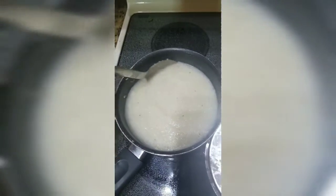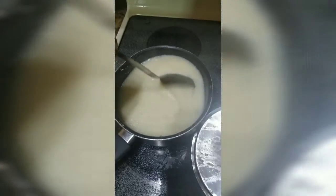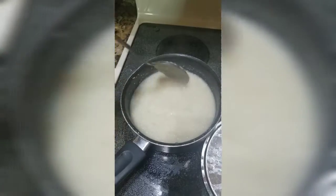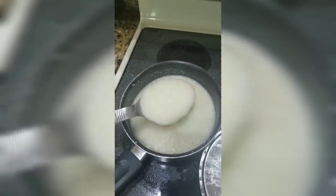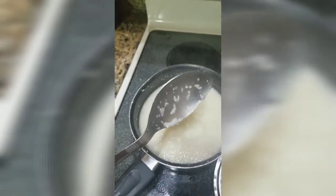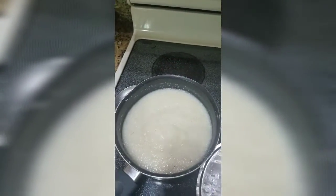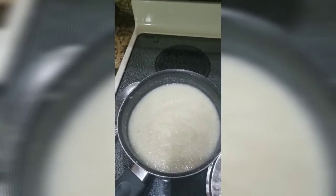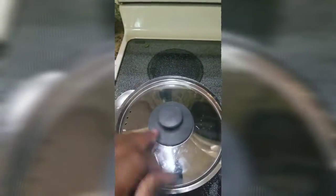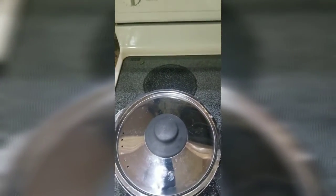The recipe does call to cook for about 5 minutes. I am going to let this baby just cook. So by the time I'm done making the ham and making some eggs to go with it, it's gonna be really nice and creamy at the rate that I want it. Right now, it's not creamy. Trust me, it's going to be gritty if you follow the 5-minute quick grits. So if you don't want any gritty grits, take the time out and let it just cook. And if you want to, you can turn the pot down even lower. So that's where we're at the moment for cooking some grits.